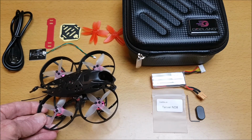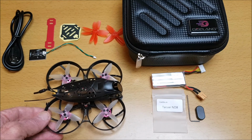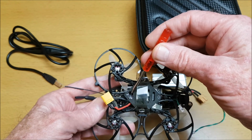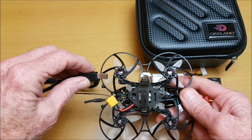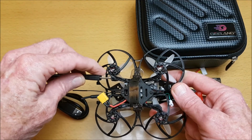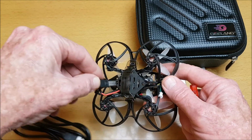I'm going to connect it up to Betaflight and share the settings with you. And the micro USB port to plug into Betaflight is situated over here. And that is why we get this micro USB cable with this extra long section here to plug in like this.